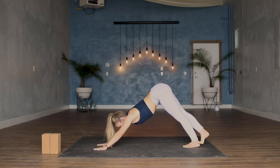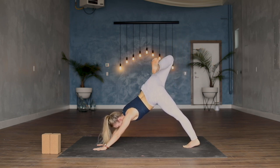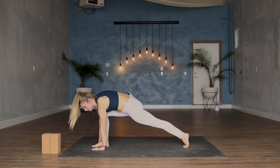On your next inhale, sweep the right toes high. Bend the knee to open the hip. So right hip stacks on top of left, right heel towards left glute. Then roll out the right ankle. And on your exhale, pull the right knee into the chest. Step the foot all the way through.